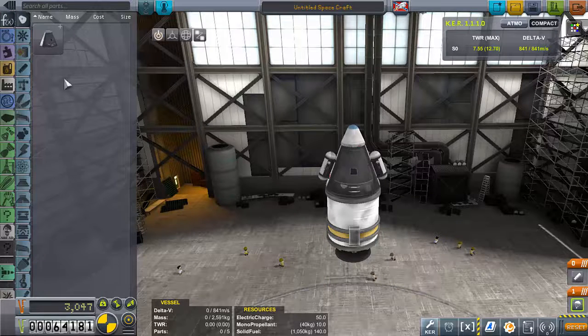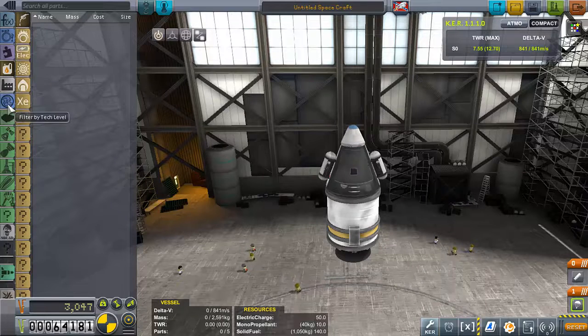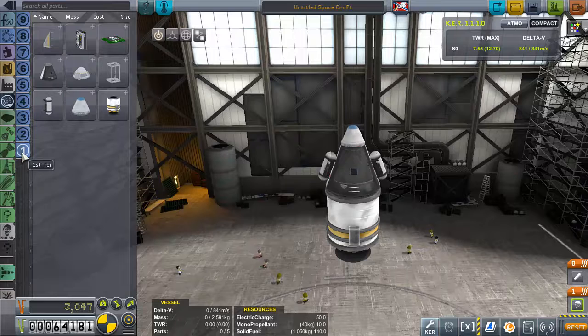You guys are in for a wild ride. What? Filter by function, okay. Filter by cross-section profile, module, no. Manufacturer, tech level. Actually, that's probably where I need to be right there, because that shows all my parts because I'm in tech level 1. See? See, brain? You just gotta mess around with some stuff. I like that. I like that a lot.